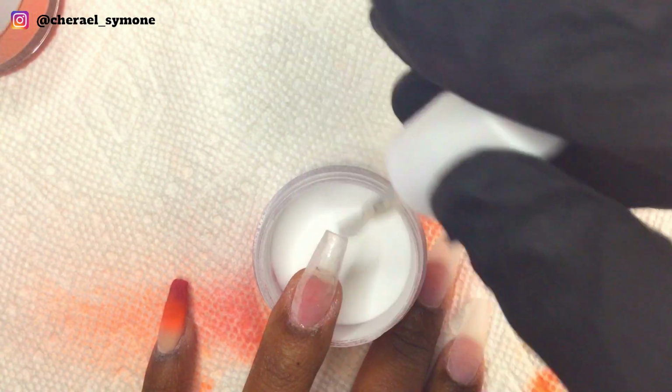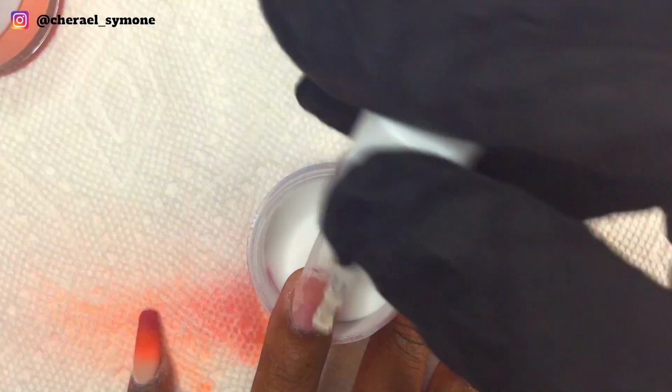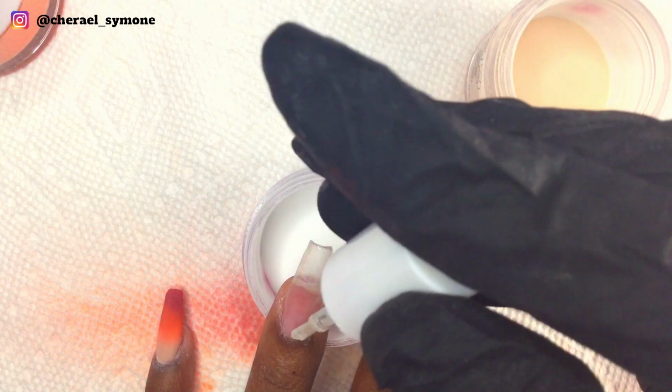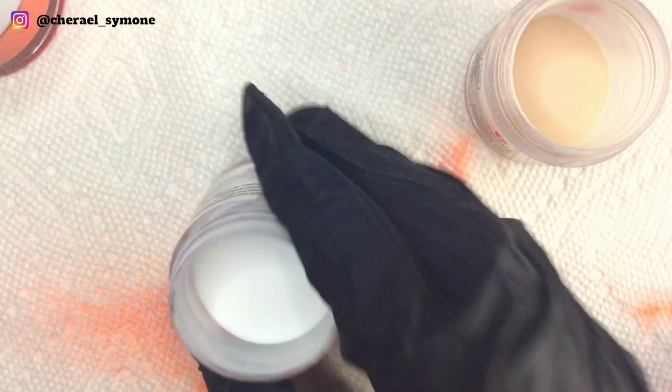On the ring finger, I applied base to the whole nail and then I dipped my finger into the clear dip powder at an angle and then I sprinkled the ensemble dip powder on the nail bed area.